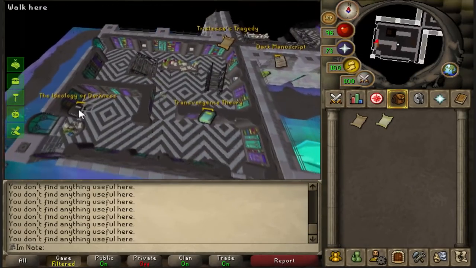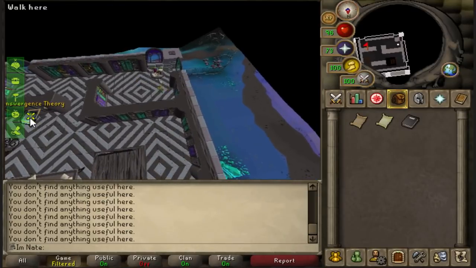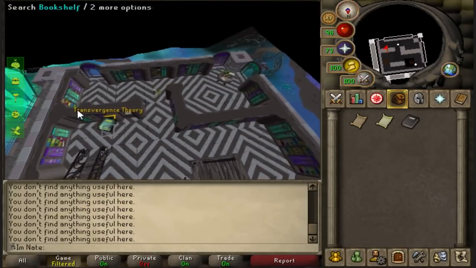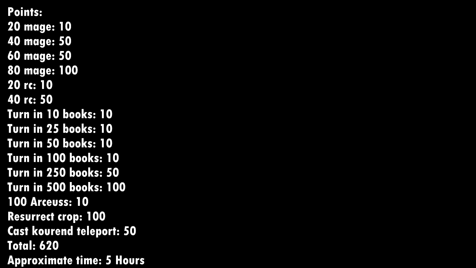You also want to cast the Resurrect Crop on one of your dead crops from farming. You should have 100% favor in the Arceus house from doing the books, so the 100% favor is not a problem. So you should be able to switch to the spell book for that spell. In total, from this section, you should get 620 points if you've done everything and you didn't already previously complete some of the tasks.